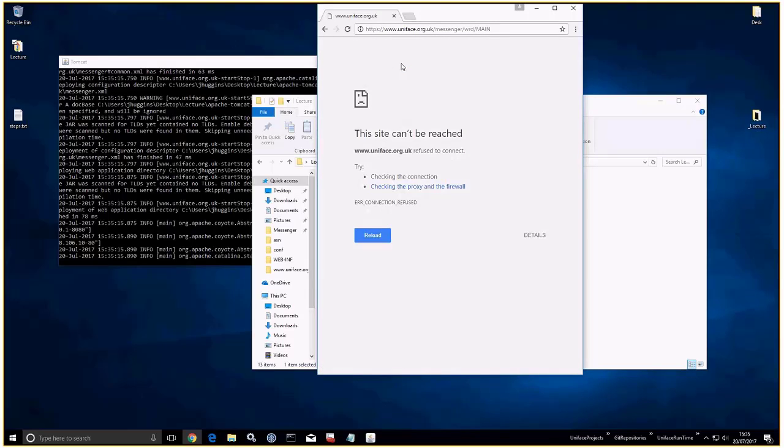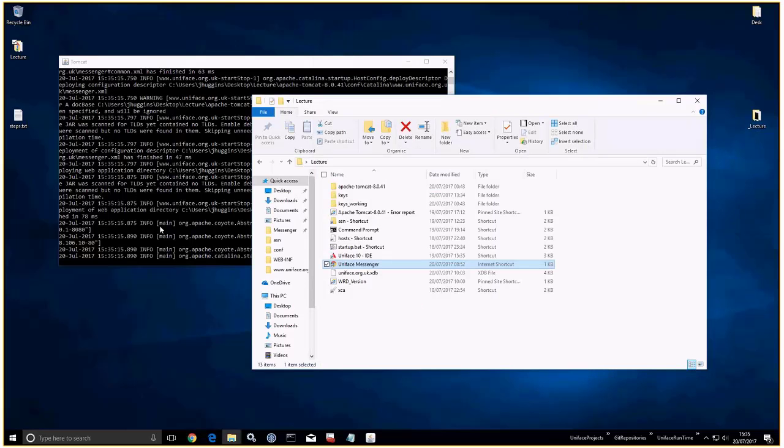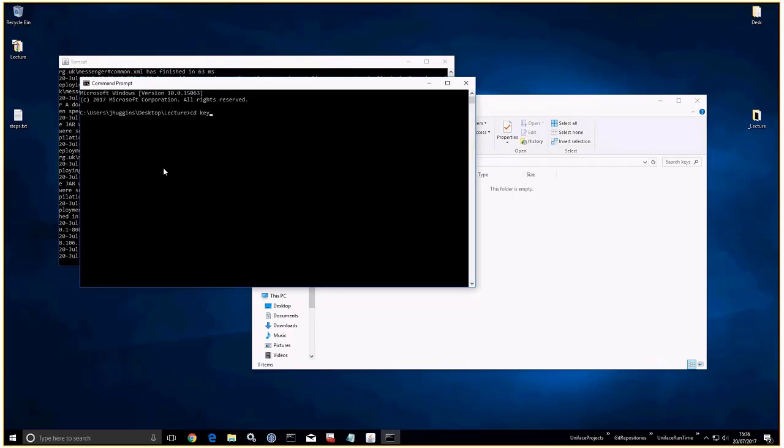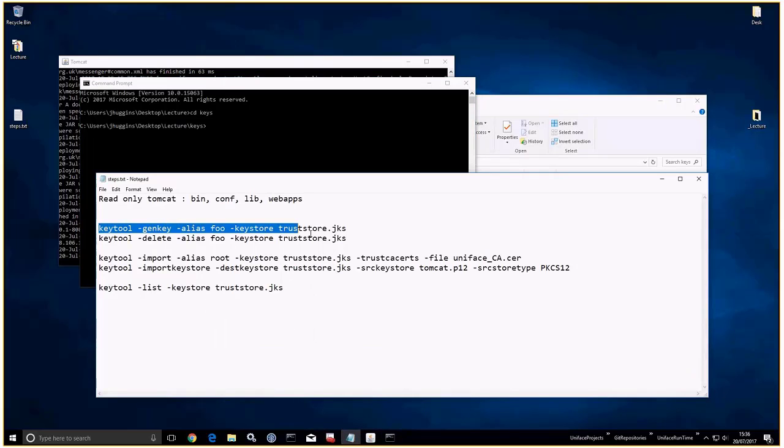So let's step through the steps to enable SSL. Go to my command line. I've got a keys folder where I'm going to create my keys. And the first thing I said we need to do is create an empty key store. Now, I can't remember the command lines myself, but they're well documented and I will share them. Literally all I do is call the generate the key store. Now, to generate the key store, I do have to generate a temporary certificate, which I'll call foo in this case.